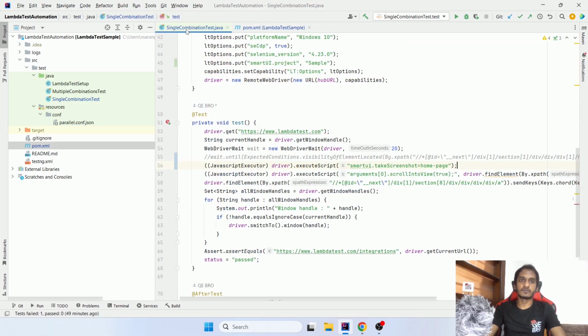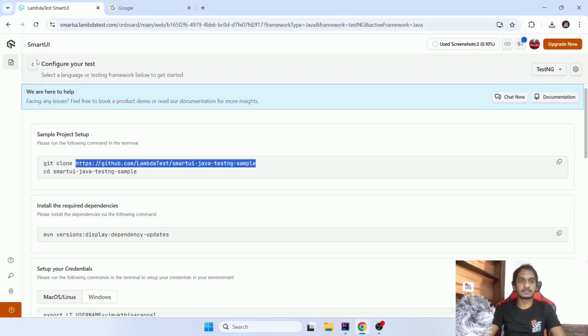Then I came to my particular test case, and here I added the option. If you remember, all these features are added as capabilities on your browser. In the same place I added smartui.project, and I need to give the name of the project which I configured here.